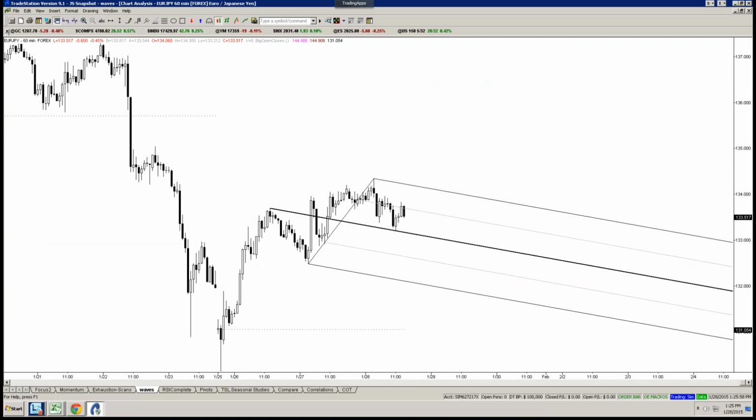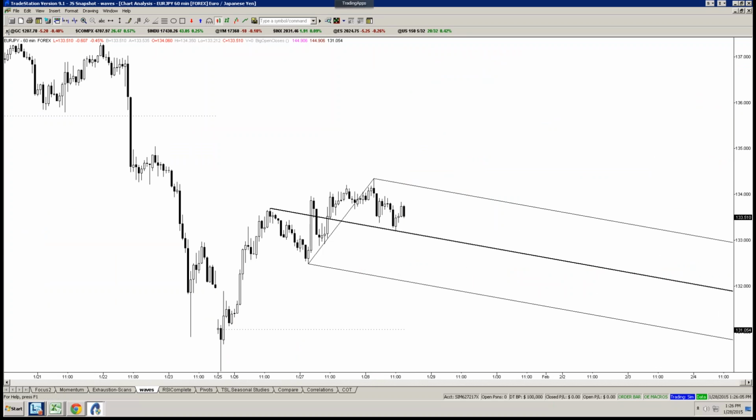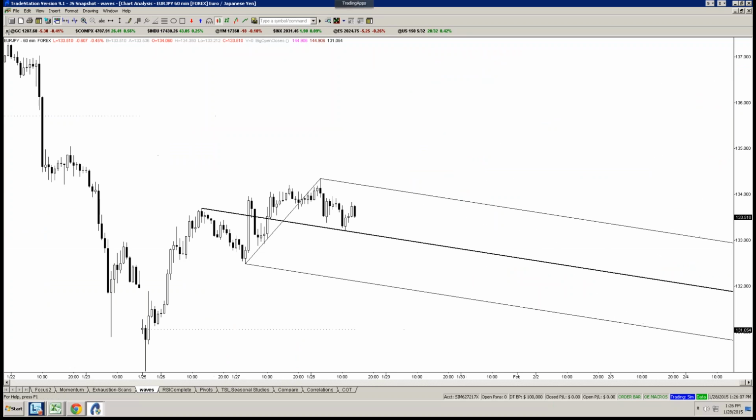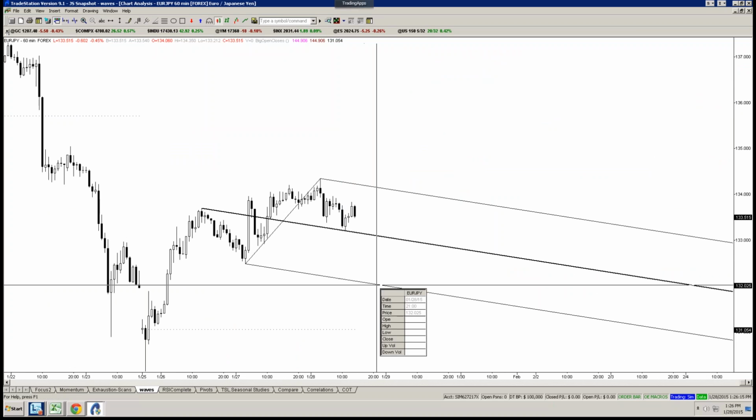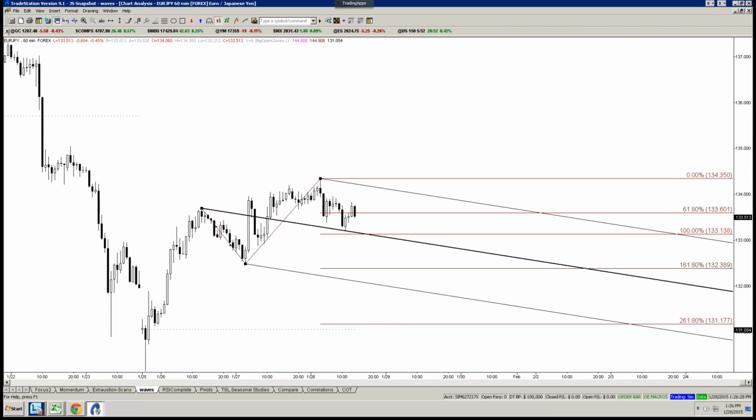But let's say that here's another reason to have our stop where we have it. Actually, I haven't even noticed this yet, but here's another reason to have our stop where we have it: we've got this level right here, the median line, okay? If that gets taken out, then your next support actually is down here, down at the 132 region. So if we were to get that and say this is something like an A, B, C, you would expect a drop under 132.50.